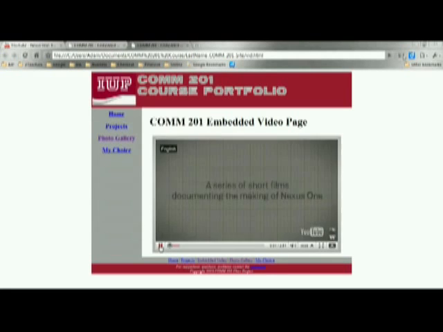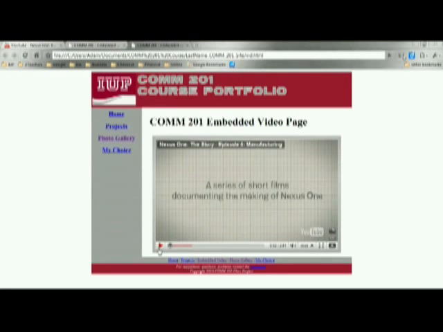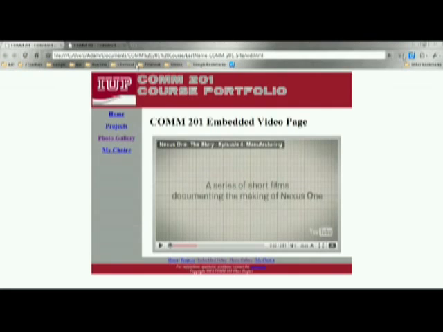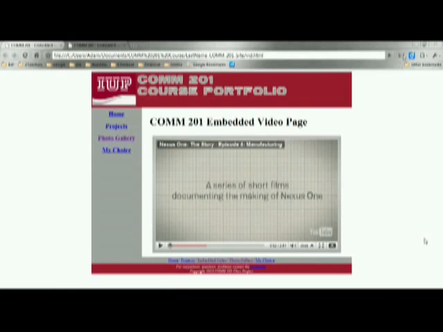We can select play. It's going to load the video, and I'm just going to pause that so it doesn't play the whole thing. But you can see here, and I apologize, I'm looking at different tabs, you can see here our video right inside of our COM 201 course portfolio. You can change the resolution that it was recorded in. You can even bring it into full size, which is a really neat feature that YouTube just puts right in. It gives you a lot of power. So that does work. If yours isn't there, just try to repeat the steps that we've gone over to get that link to be put inside there.